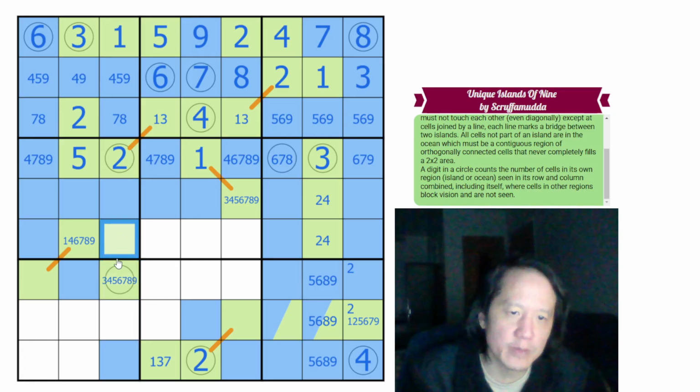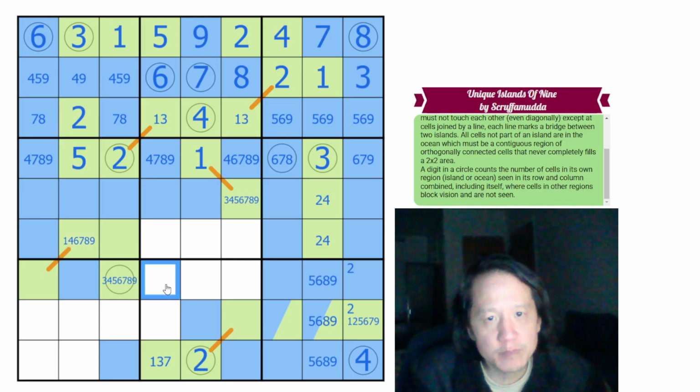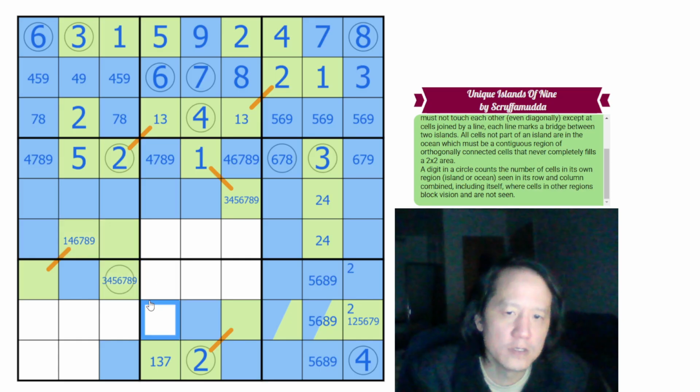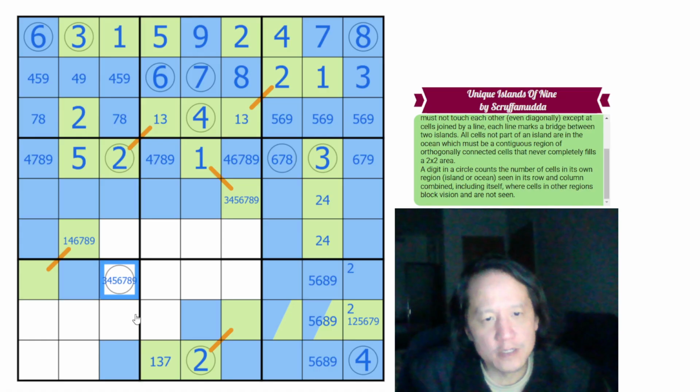So this is at minimum 3 and 4. So then this could be 3, 4. This would be 1. And this would be 1. That is possible. So that actually does work as a possibility right here. 1, 3, 3, and 4, and then this is 1. That works fine. So we don't know whether this is ocean or whether this is island.